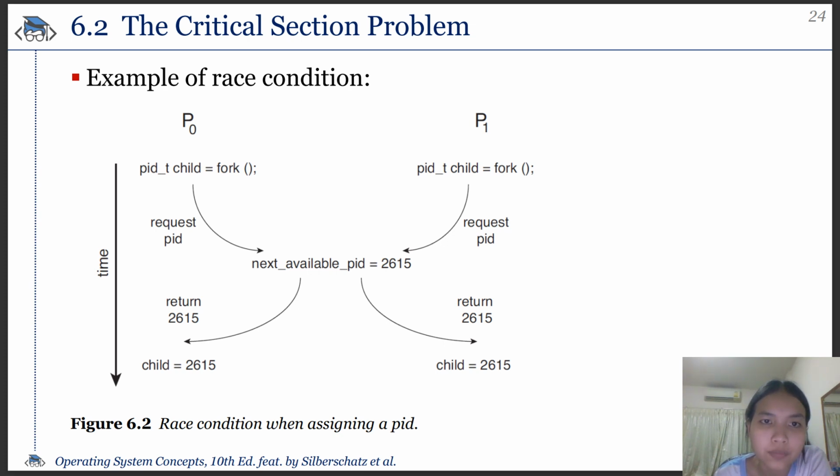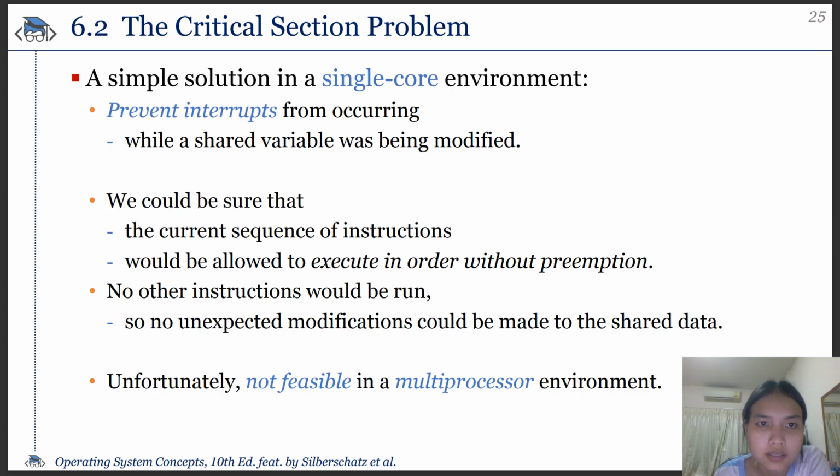Example of race condition handling. A simple solution in a single-core environment is to prevent interrupts from occurring while a shared variable is being modified. We could be sure that the current sequence of instructions would be allowed to execute in order without preemption.